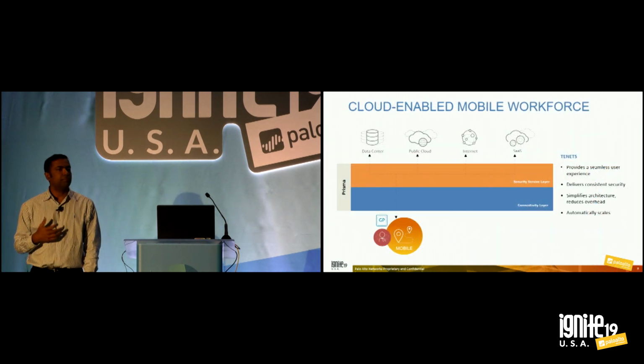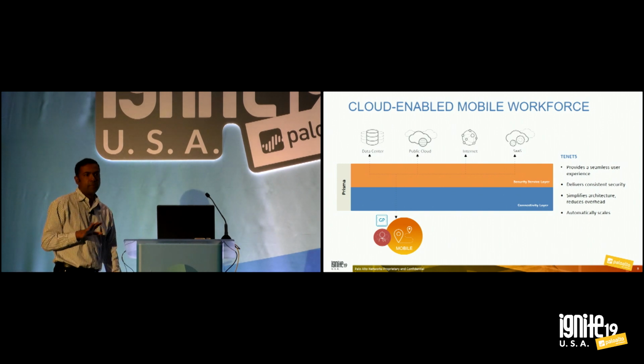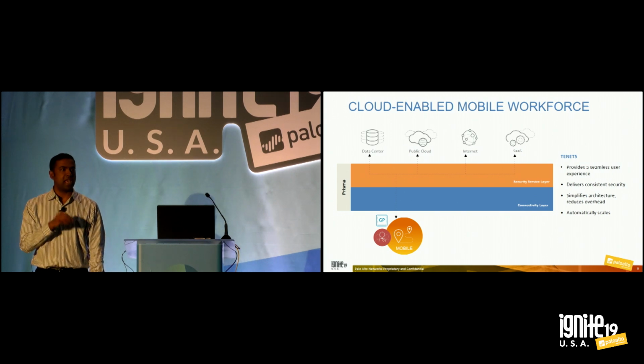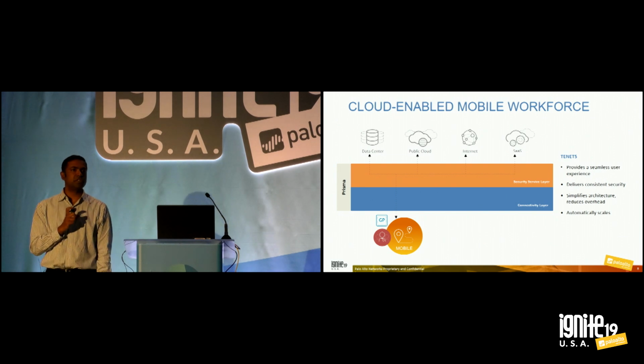So if you simply say how it's going to work, the Prisma Access layer can be broken down into three. One is the GlobalProtect app that still needs to be installed, and it's the same GlobalProtect app that needs to be installed on the endpoint. So if you already have a GlobalProtect deployment and the app is already installed on the endpoints, that's exactly the same app. You don't need to make any changes to the endpoint in order to take advantage of Prisma Access, right? But then the Prisma Access layer is built into a connectivity layer that allows the users to connect into the service no matter where they are.